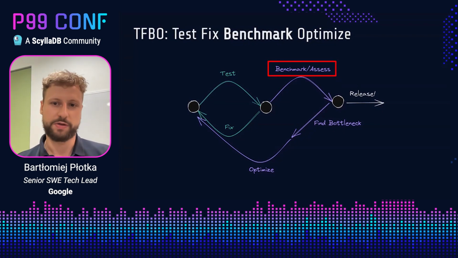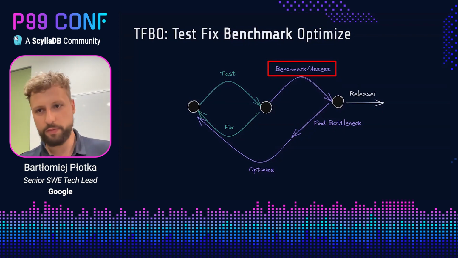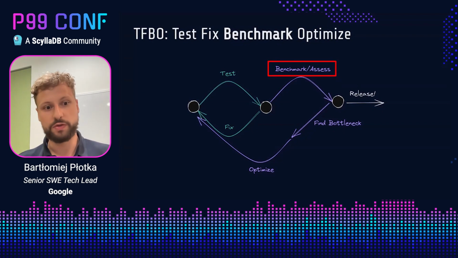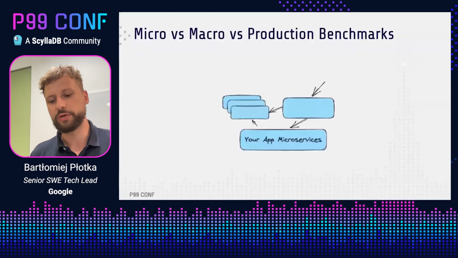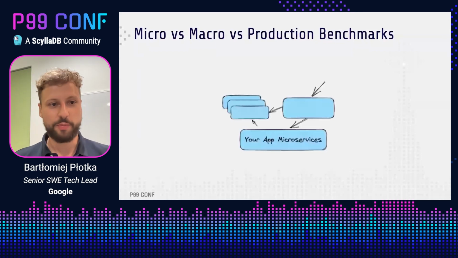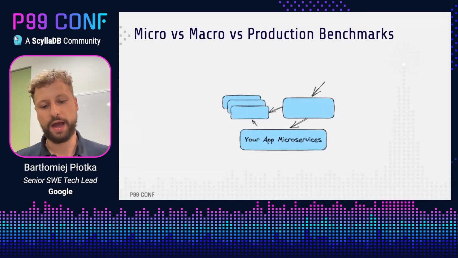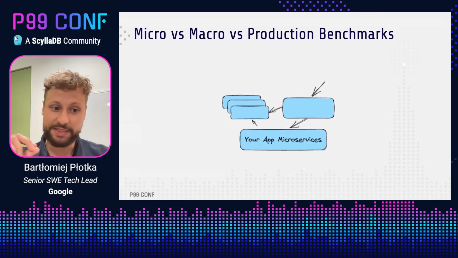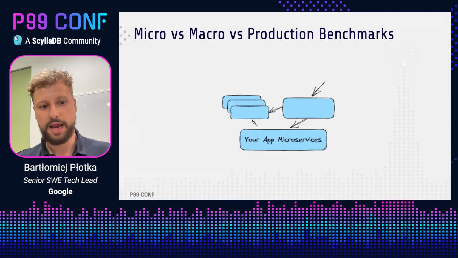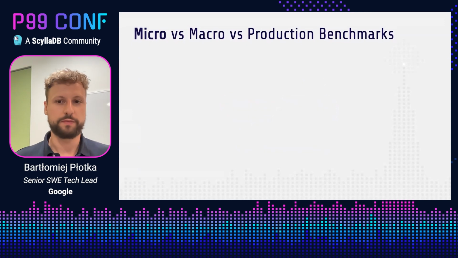But there might be better solutions, right? What about some empirical experiments that give you this data, evidence on your efficiency level for your software in certain environments, right? And that's what we call benchmarks. And we can split them into multiple categories. I like to split them into micro benchmarks, macro benchmarks, and production benchmarks. And it's really important which one you have. Usually you can have all of them, or some pieces of each of those categories, and take whatever you want based on your use cases.